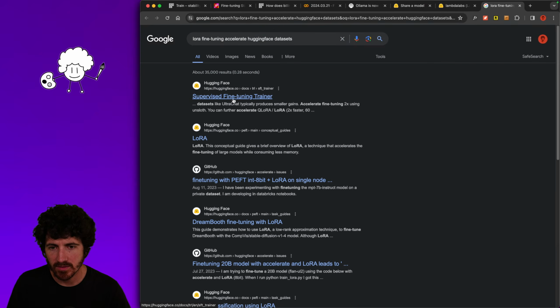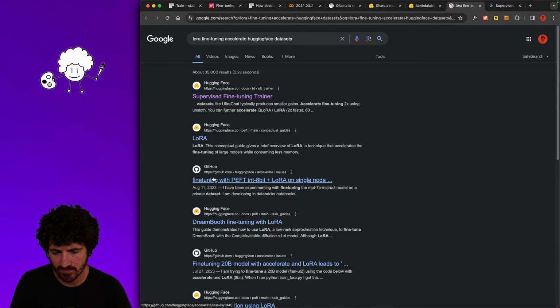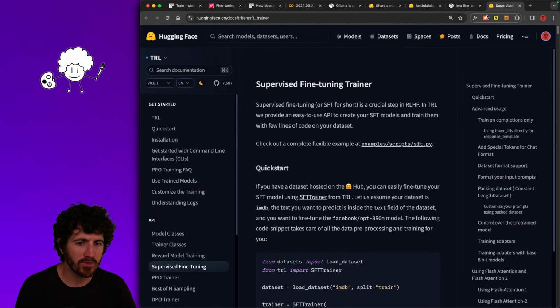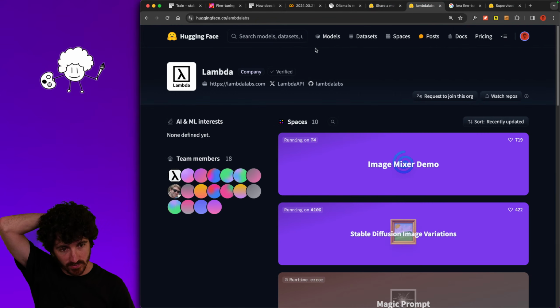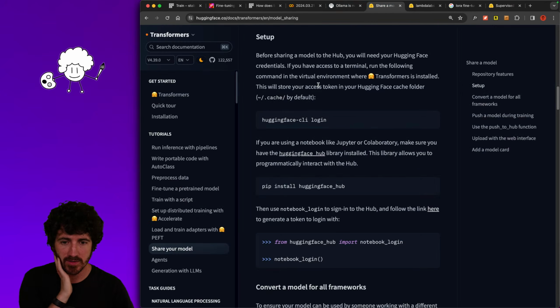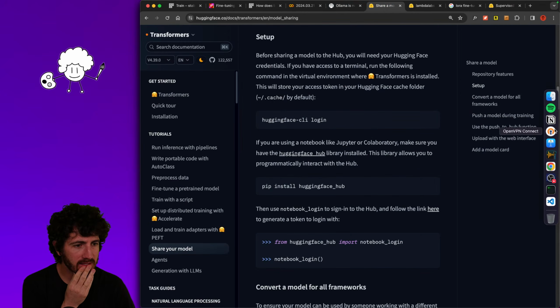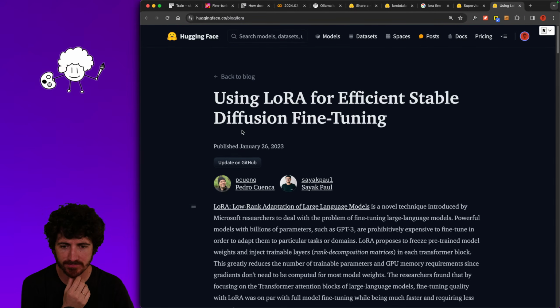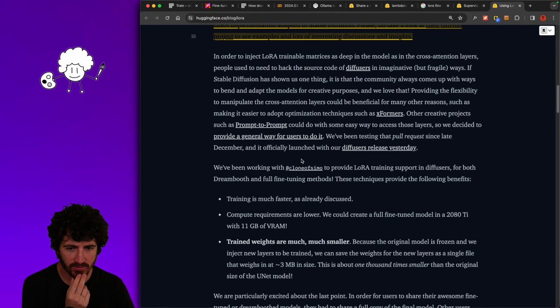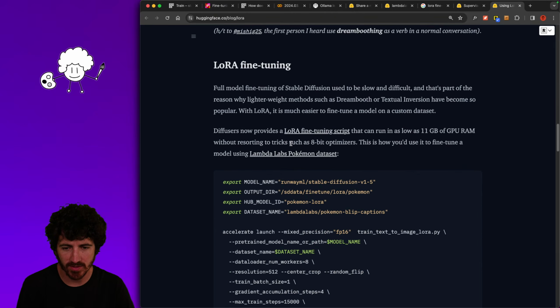Let's see. I guess what we need to figure out is how to build our own dataset. So that's what sucks here, because we don't have one. Let me see if with this link we actually get another dataset to see in what form we need to put the data.